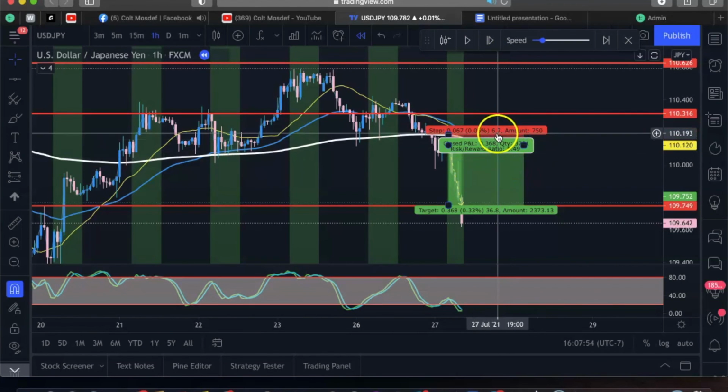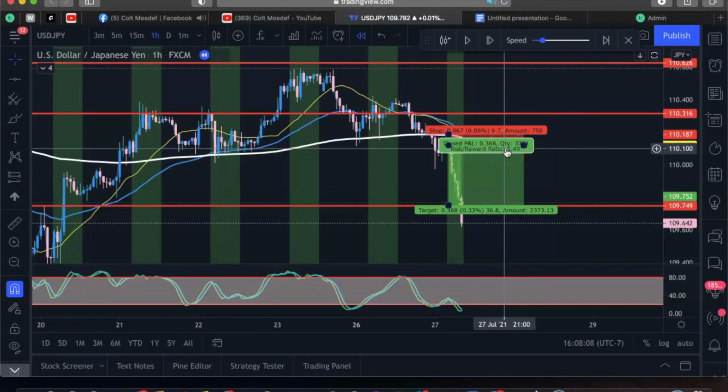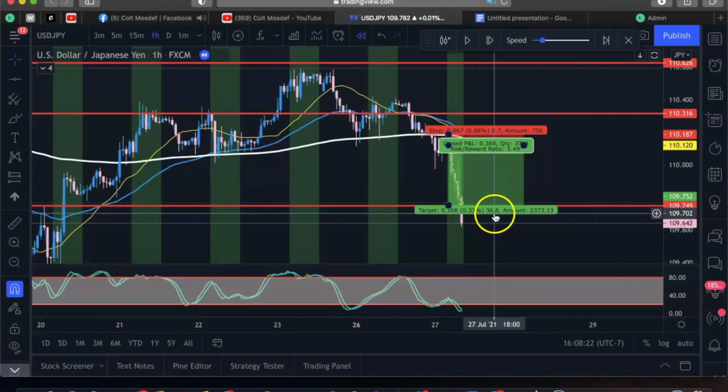So we can see that it has these numbers, 6.7. That means our stop loss was 6 pips. And our take profit, it says 36. So we have a 36 pip take profit. I'm going to put this into stupid terms for you. Let's say that we had $1,000 in a trading account. If you went into this trade and it hit your stop loss, you would have lost $6 right there. But if you went into this trade and it hit your take profit, you would have made $36 right there.